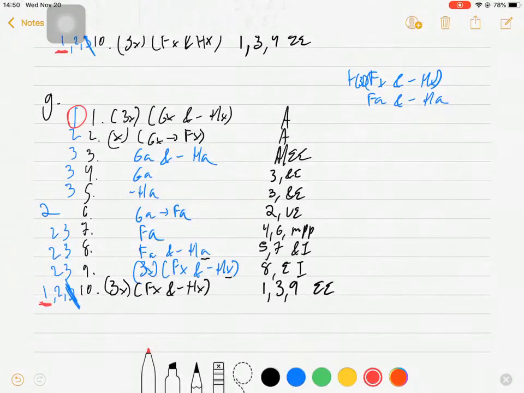So in these sets of problems, what I've done is I've briefly gone through and I've done an EE subproof for every single one. And in doing that EE subproof, I was able to reach the existential conclusion that I wanted. And then I reiterate it on the next line and discharge it using EE.